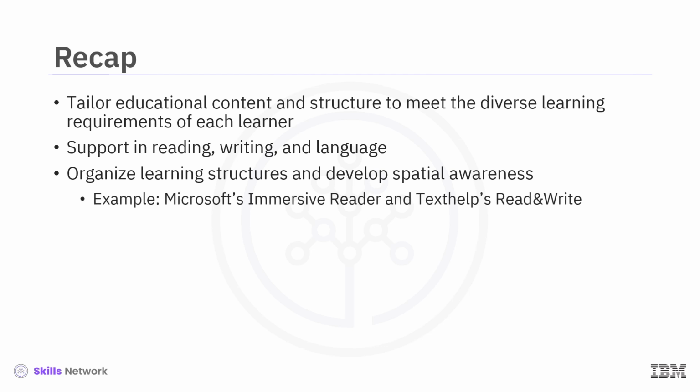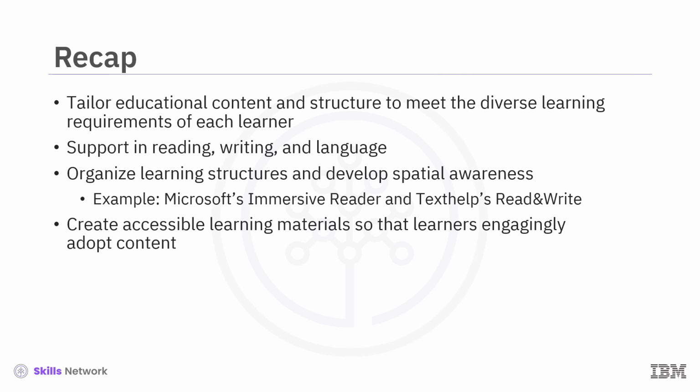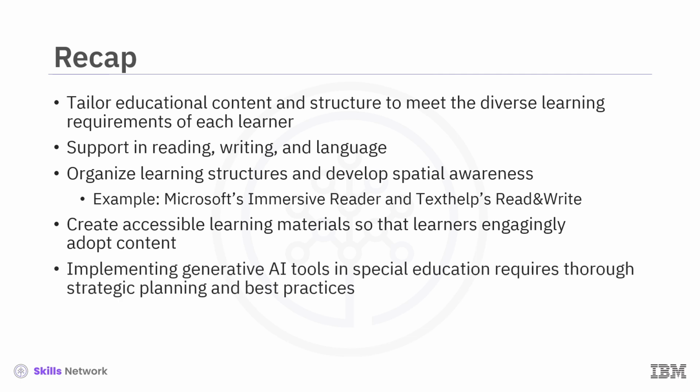For example, Microsoft's Immersive Reader and TextHelp's Read and Write generative AI tools support visuals, reading, writing, and converting text into multilingual audio and texts. Generative AI tools help to create accessible learning materials so that learners engagingly adopt content. Implementing generative AI tools in special education requires thorough strategic planning and best practices to choose an appropriate generative AI tool for the existing environment.